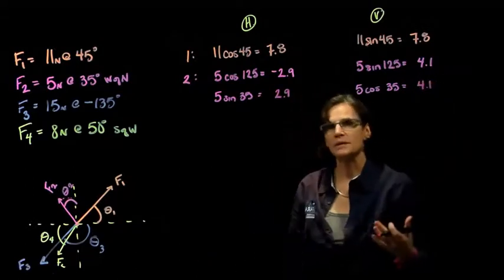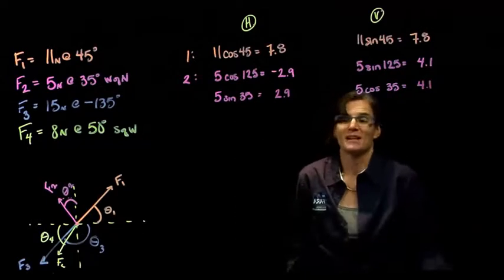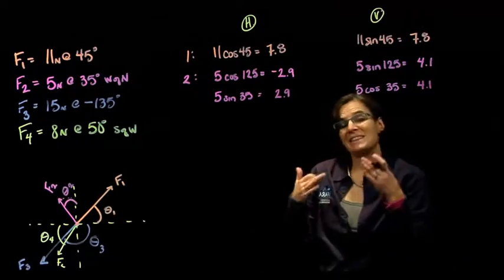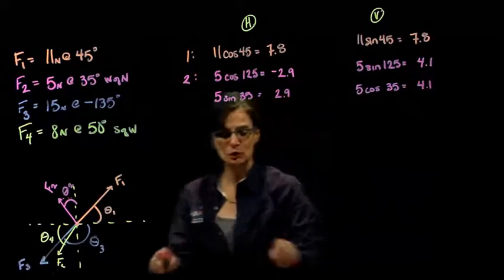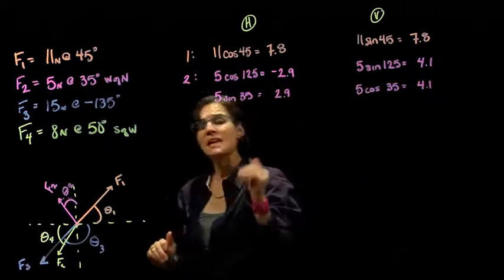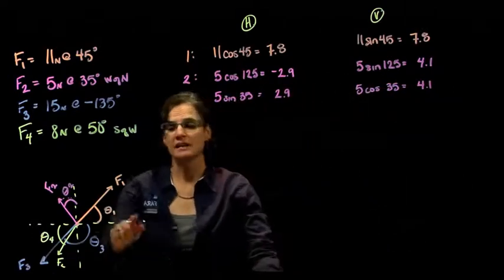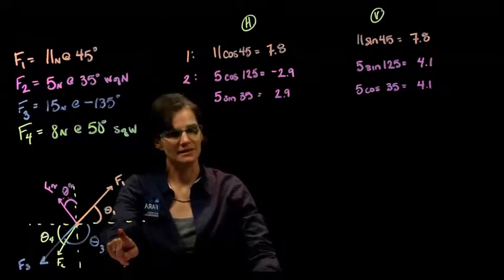What do we notice? Well, we notice that the magnitudes are the same. Good, the components should have the same magnitude. But the signs are not. And so if we look at the top example, it will always give us the appropriate sign if my angle is with respect to the positive x-axis.